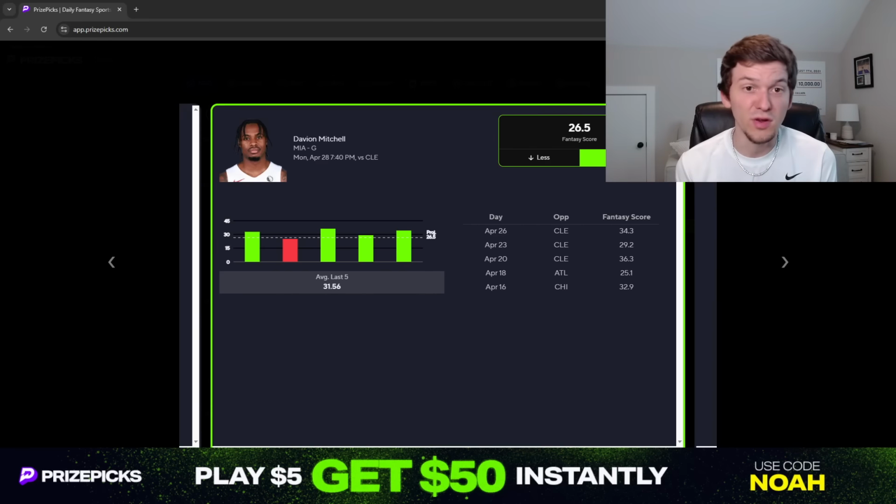Since he joined the Heat, he has been heavily utilized. They're playing him a ton of minutes, and he is a player that can be somewhat productive when he's on the floor. Now, throughout his career, Davion Mitchell has never been an elite per-minute producer. He typically averages around 0.7 to 0.75 fantasy points per minute. Since he joined the Heat, he's averaging 0.79 fantasy points per minute, and it has been up even more in the playoffs. In these 3 playoff games, he's averaging 0.93 fantasy points per minute. But what I'd really like to see for Davion Mitchell is that he's just playing a lot of minutes.